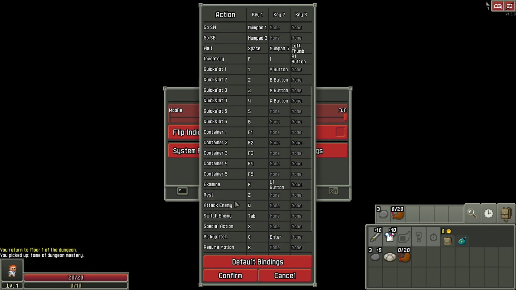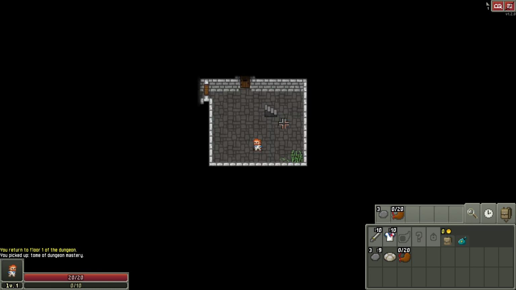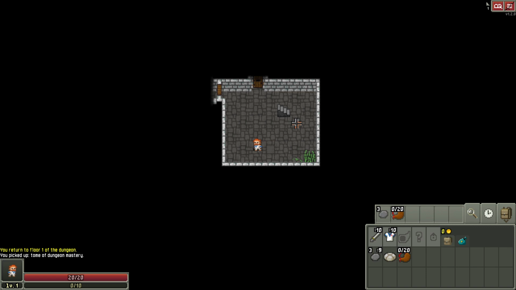Examine is E. Rest is Z. So it was space. Okay, rest and wait are different. So examine is E. Well, I can't hit escape to get out of this. I'll get me out of that one though. Press again to search. So tile to examine.